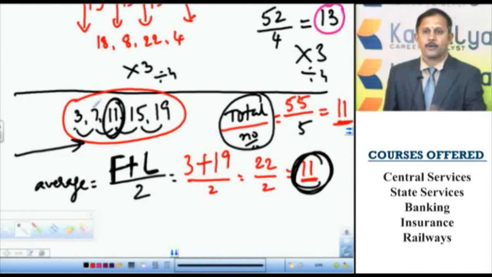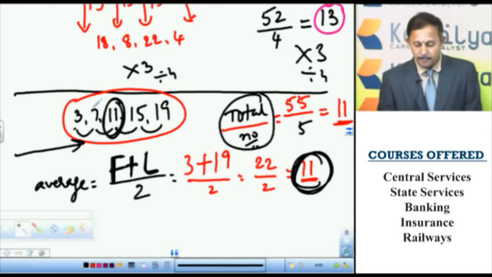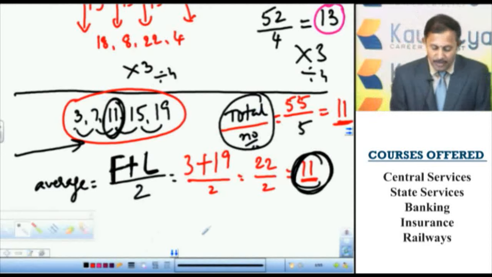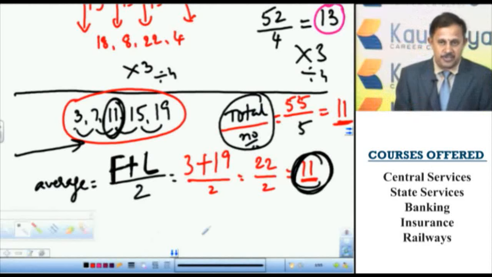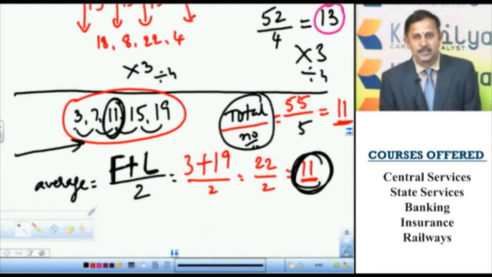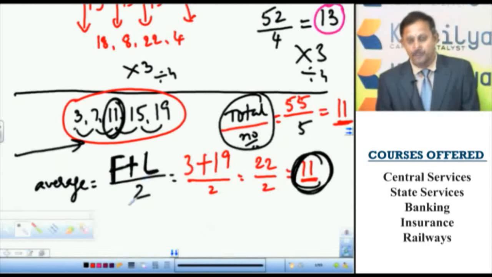But when can you find out the middle number? If the number of elements is 3, we can get the middle element. If the number of elements is 5, we can get the middle element. If the number of elements is 7, 9, 11, in such a case we can find out the middle element. So once again we have to recollect it. What is the formula for average? Total by number of elements. That is a general formula that is applicable in all the cases. But when can we apply the formula first element plus last element by 2? If the difference between successive elements is constant, then we can apply the formula for average as first number plus last number by 2, or we can select the middle number as the average.